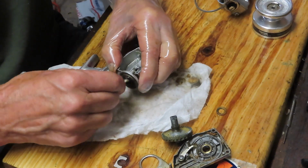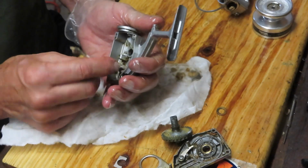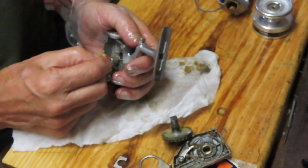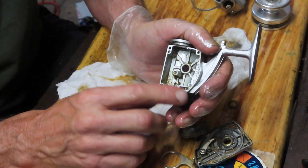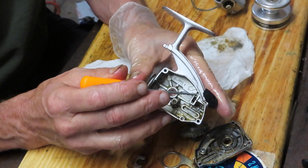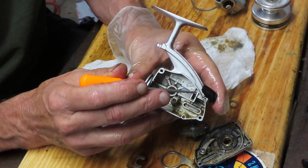Alright, we're just going to finish the mop-up duty here, get the last of the junk out of the inside of that cavity, one a little bit more here. And I think we're going to call that one cleaned. Just one more time to get up through there, get the collar up. One thing to pay attention to, this is your override swing arm. There is a V-shaped spring in the cavity here. If you've opened up your reel and you find that there's a V-shaped piece of metal spring laying around that you have no idea where it is, this is where it belongs. The point of the V goes down below, the 2 wings come up top.